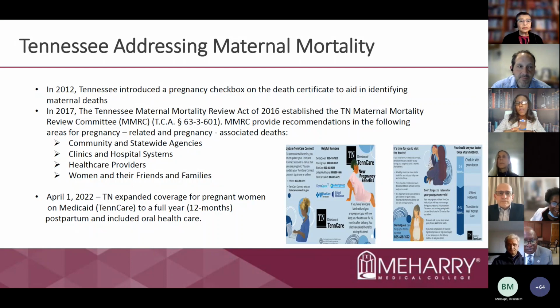One of the first efforts to improve this identification occurred in 2012, when the state began to add a checkbox for pregnancy on the death certificate. Now, this was an opportunity to better identify women during pregnancy, but there were still additional efforts that needed to be taken. It did not support the state's understanding around maternal mortality issues, or even the development of a preventative plan of action.